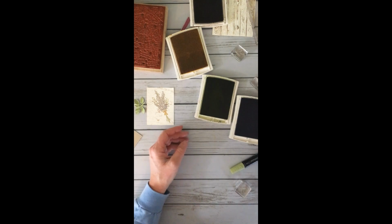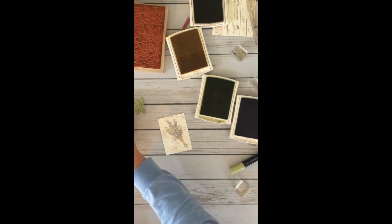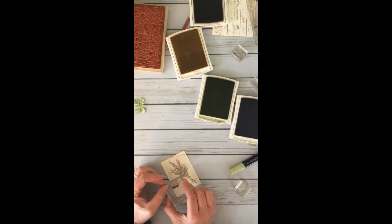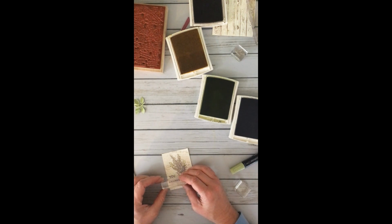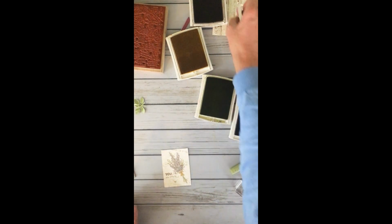We're just going to set that aside for now. Now we're going to start working on our card here. I'm going to add the U and add the U with the crumb cake. And let's see if I can get it somewhat straight. I should be using my Stamparatus. Haha, too shabby, Sarah. All right, let's try the Are Simply Amazing. See how that works. A little crooked, but we'll let that one fly.